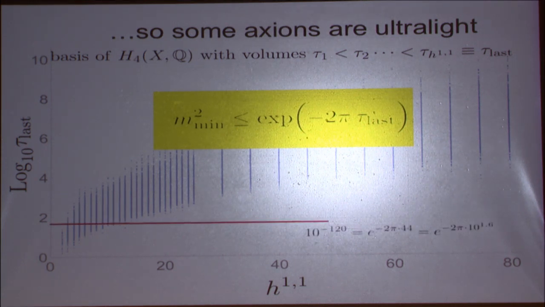This is interesting because the red line here is mass equals 10 to the minus 33 electron volts. So every dot above this line is a Calabi-Yau which necessarily has at least one axion with mass smaller than present day Hubble, or the alpha prime expansion is out of control. Right. So let's say, take this geometry. Either some curves are much smaller than volume 1, or the curves are all volume at least 1, but then there's a massless axion. Yes?